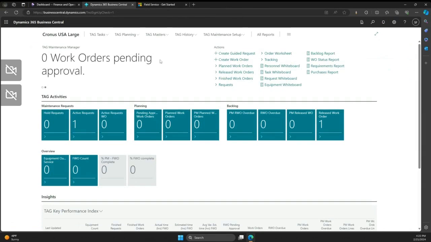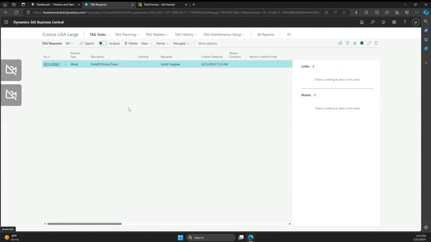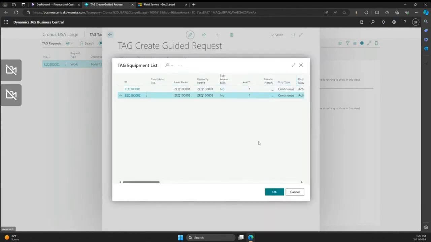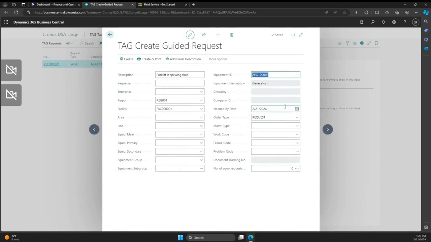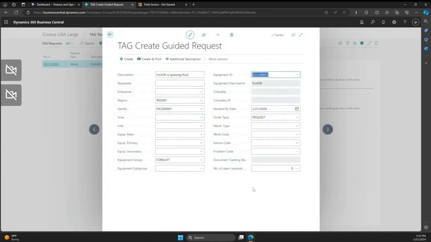But also, for example, we may want to do very similar processes, right? So as an example, I may want to do a request for work that needs to be done, right? So this is that break fix scenario. And maybe I want to create a guided request where the system pops up and says, okay, the forklift is spewing fluid, right? And what I want to do then as well is align what is that equipment that's out there. I could say it's forklift 02 that I scan for it. And from here, actually it's a generator for this one, so we'll actually flip that to forklift 01. There we go.